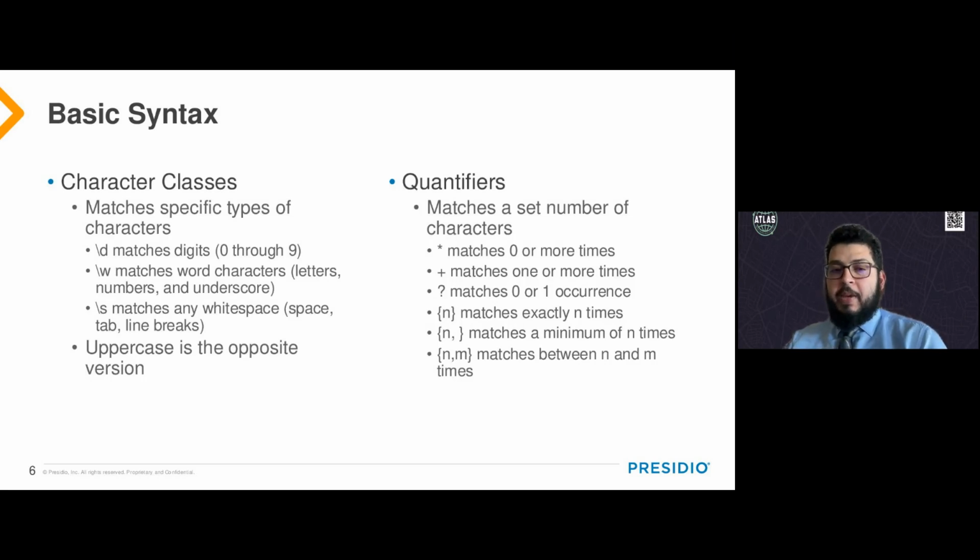Now, to continue with that basic syntax, the next thing you have is character classes, right? And again, this is where the backslash starts coming in very handy. These letters D, W, and S are normally just little characters. When you accompany them with that backslash, you're telling regex, okay, well, take them as a meta character. Take them as a character class. Now, \d is going to match any digit, 0 through 9. \w is going to match any word character that can be letters, numbers, or an underscore. And \s is going to match any whitespace. That can be a space or a tab or a line break.